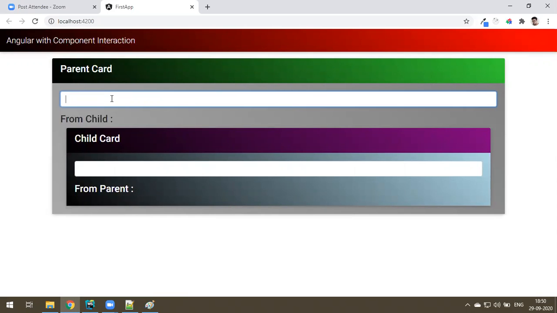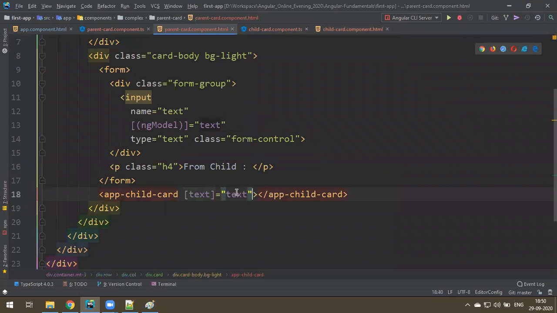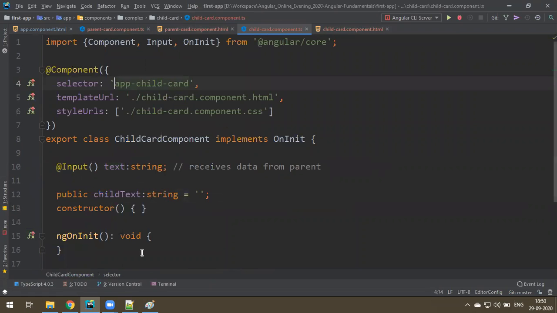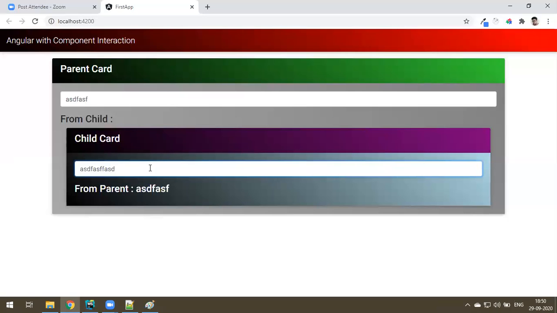Okay, fine. And next, from child to parent, if you want to send something, there should be some event. Always remember, you can't send anything directly. Just like see here, this is sending because it is just that configuration. If you change it, it automatically updates. But from child to parent, if you want to send from inside the child, there is no parent configured, right? You can't access the parent here.